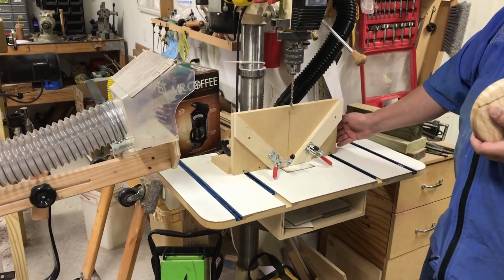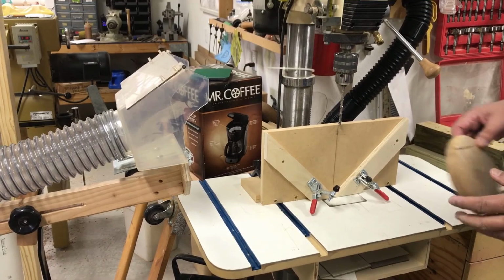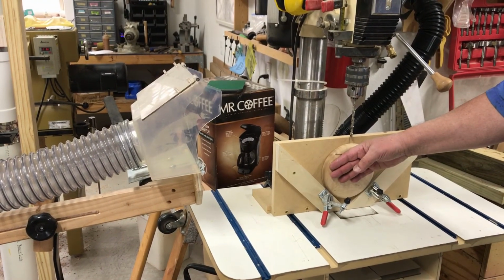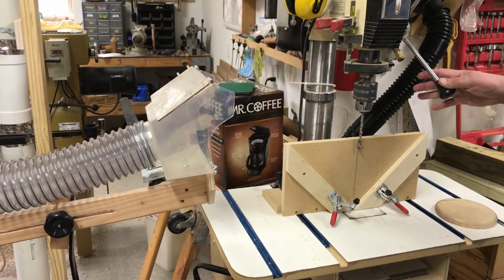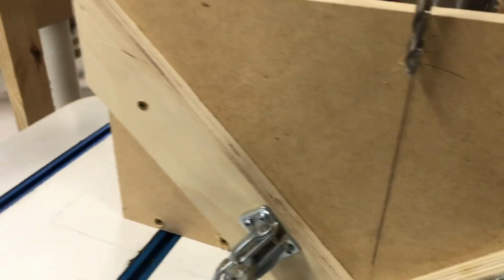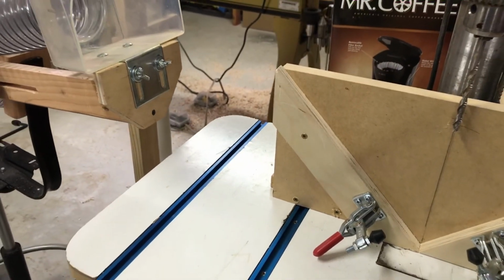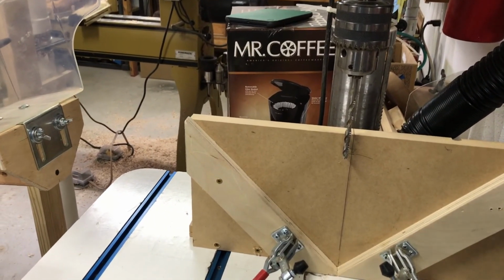This is just 90 degree, it's held down, and I've got a 45 here so that it holds my mirror backing straight up and down. When you set it up, you want to make sure, and right now if you look, you can see that my drill bit, come around this side, is not lined up with my center line. So I'm going to adjust it. It could be as far out as this, and then your handle would not be in the center of your piece.